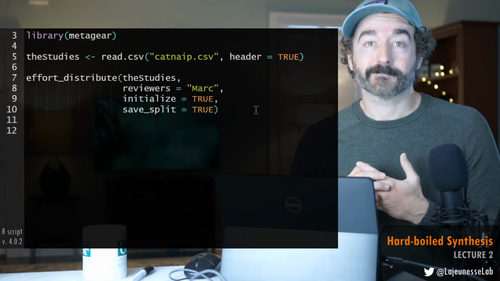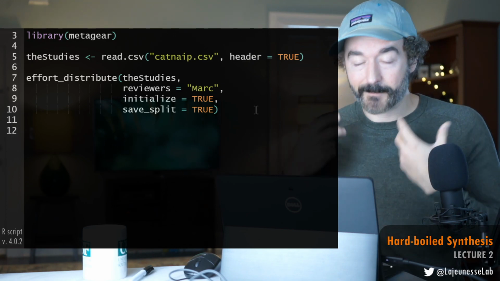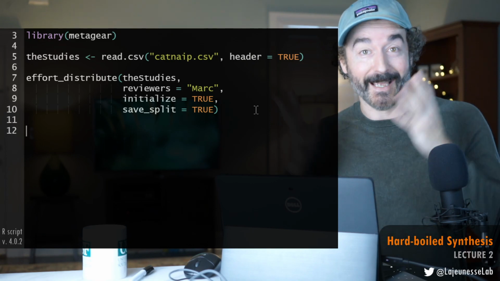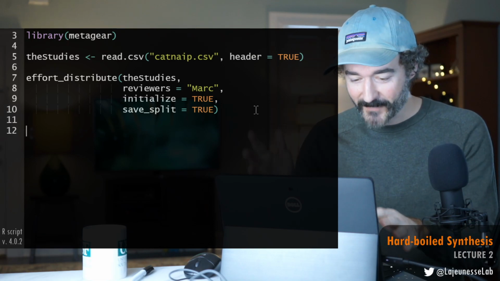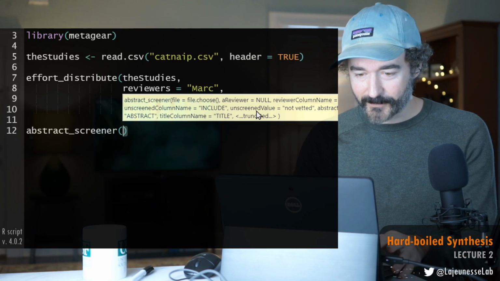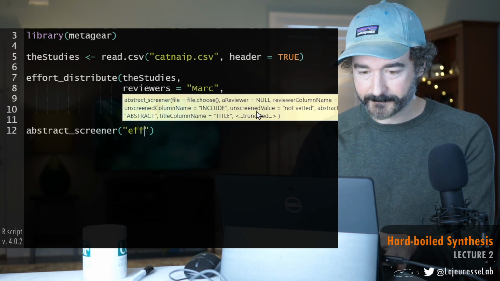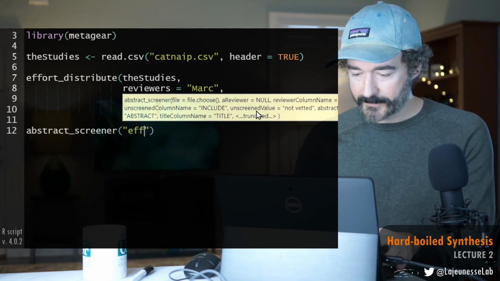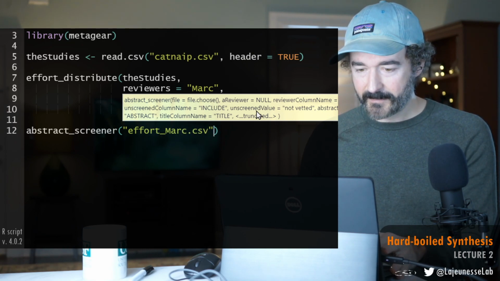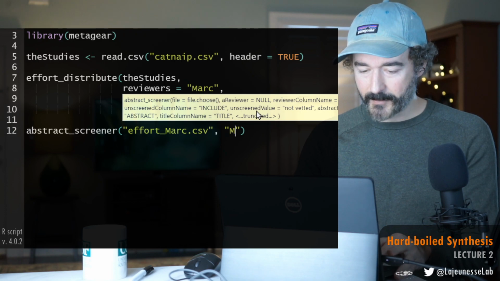I mean, I'm going to do a ton of effort now to screen those studies. Okay, finally we start the abstract screener, which I think all you need is effort mark.csv, and then mark is the reviewer.